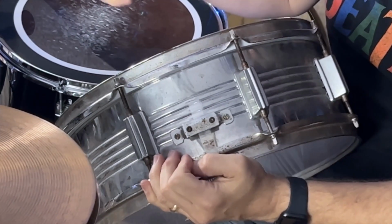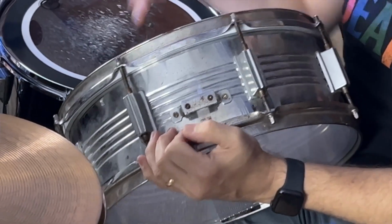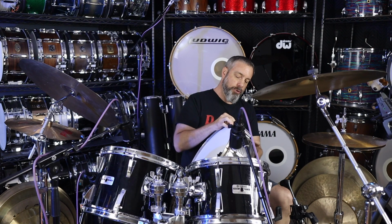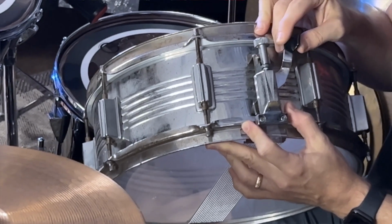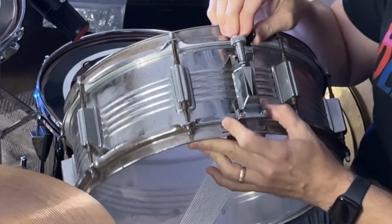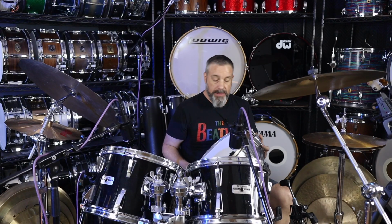You don't put a grommet on it, you don't put a badge on it, you just hide it. So, never seen that before. When I got it also, this was frozen in that position. It wouldn't go fully on or fully off. I worked it loose with some WD-40. It still works, so I left it on the drum.